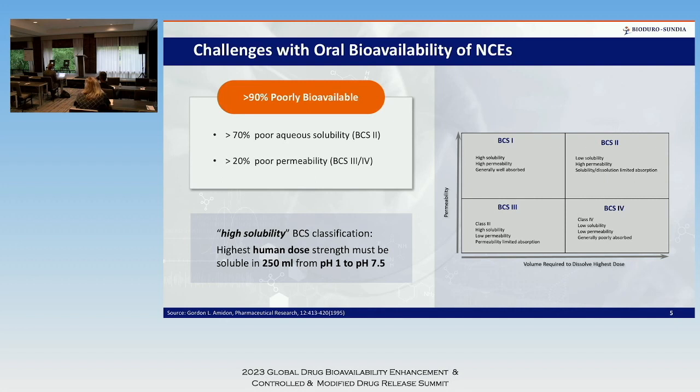The BCS classification has been utilized for many years as the basis for minimizing the number of experiments, understanding the drug characteristics as far as its bioavailability, solubility, and permeability go. So basically, doing a first paper exercise and understanding if the log P is in the right place, maybe a lipid formulation is going to be good. If the proper interaction can happen between the drug and the polymer, maybe an amorphous solid dispersion can be utilized.